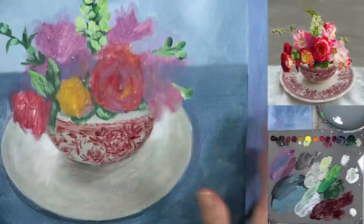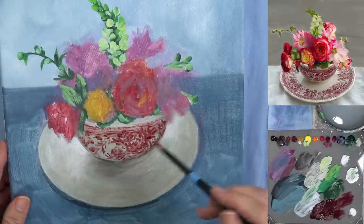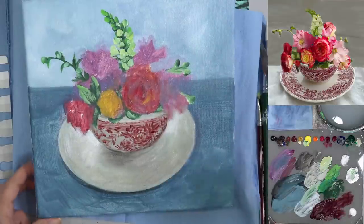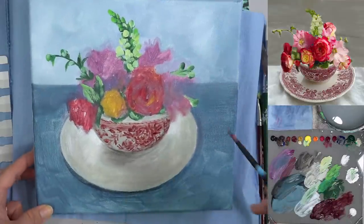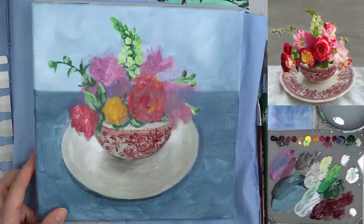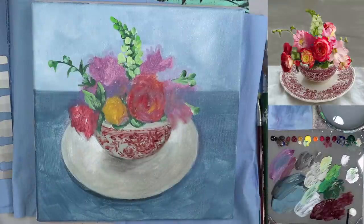There we go. So that's almost all I'm going to do. I'm going to obviously refine it a little bit, but that's pretty close to what we're going to get there. I'm going to get my small liner brush out to do some of the smaller details, but it looks pretty good. Okay, so then back here, I'm going to get a little bit of white and add it to this, and really soften it up for back here. Woo! Not soft at all.